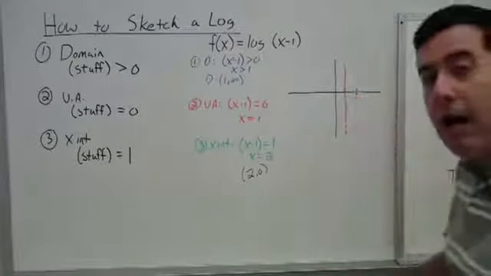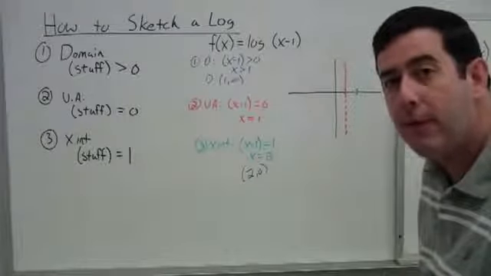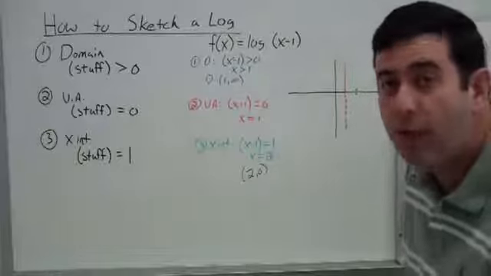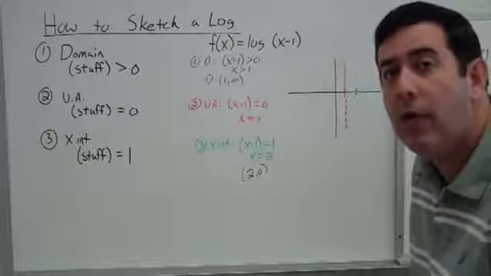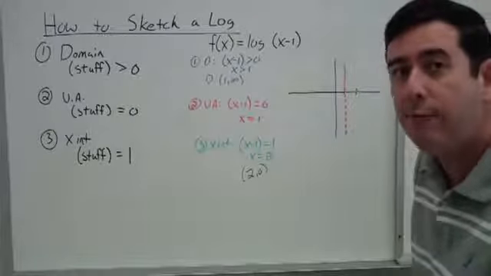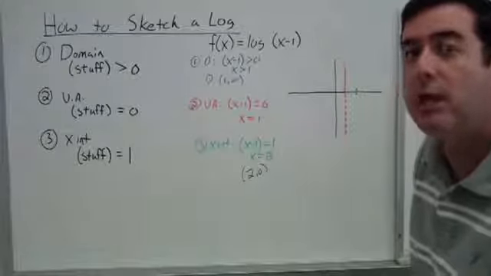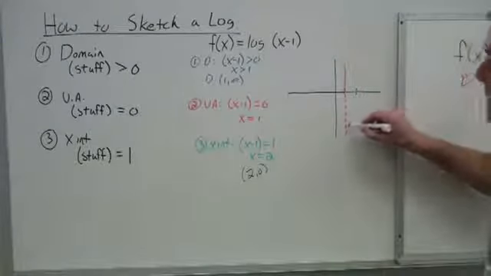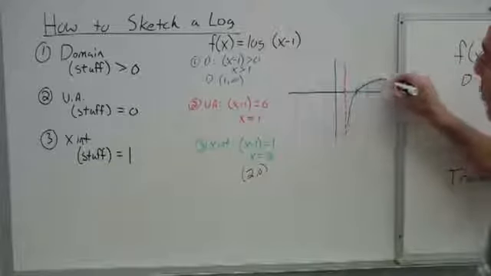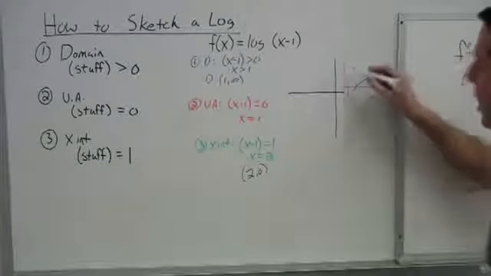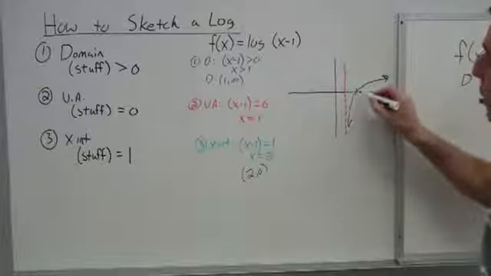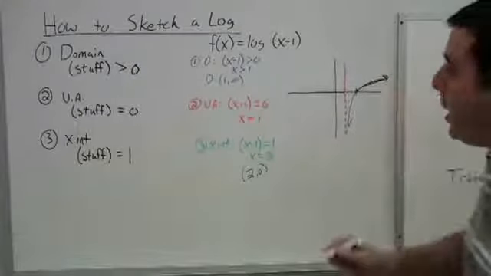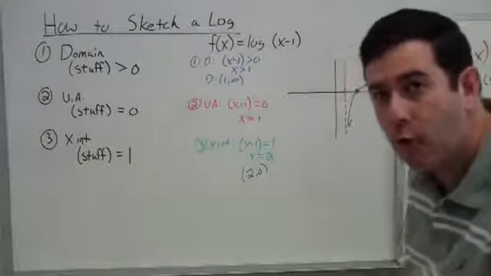Now, the shape of anything logarithmic, the way they will look every time, they are very steep when they're close to the vertical asymptote, and then they flatten out after they hit the x-intercept. So the shape that we'll have will look very much like this every time. It'll be steep when it's close to the vertical. It'll hit the x-intercept, flatten out from there, but it does continue to increase forever.